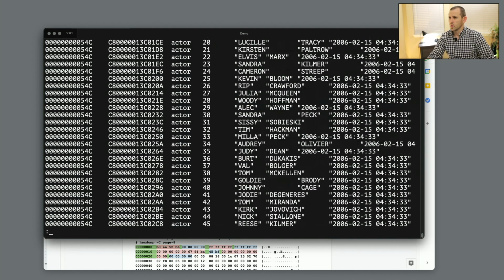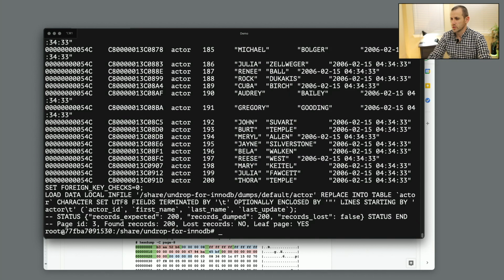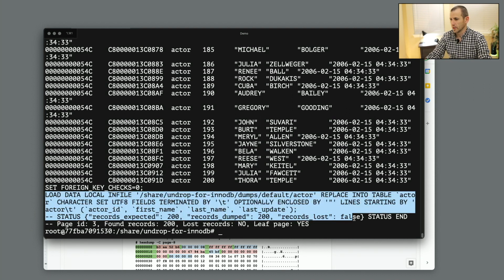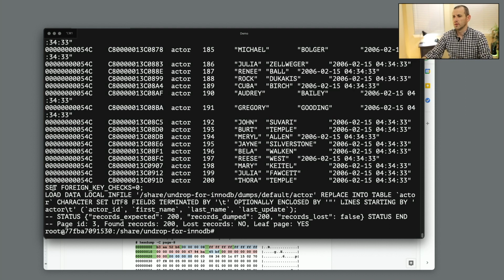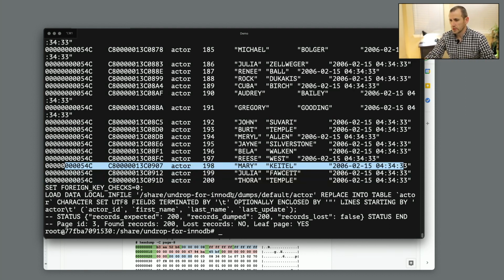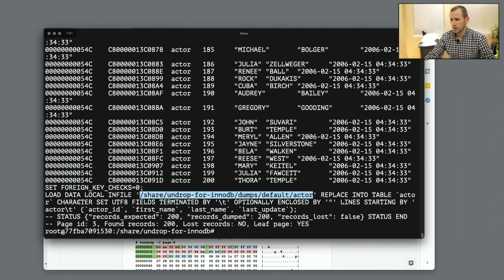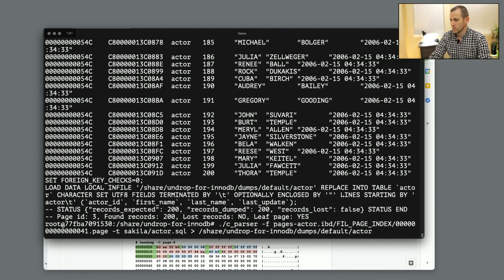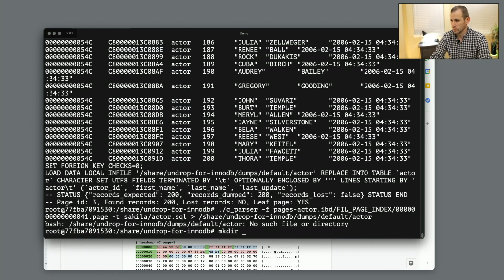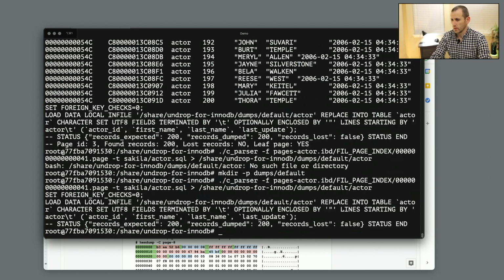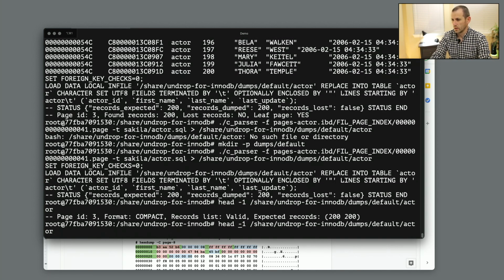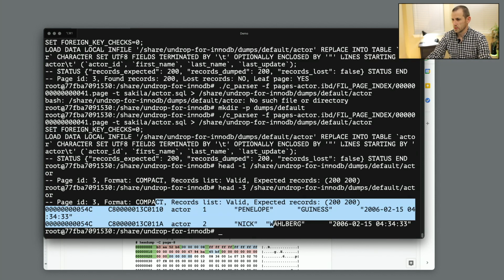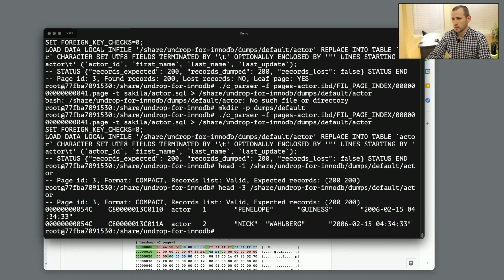Now, to load this file, c_parser produces a helper command that we can use right away to import this table dump into a MySQL instance. But we need to make sure that the load data infile command can find the table dump in this file. So for that reason, let's write output to this file, and by the way, we will need to create a directory, dumps, default. Okay. Now, if we run this, the table dump will be stored in this file. Let's see. So this is the file, and the load data command is right here.